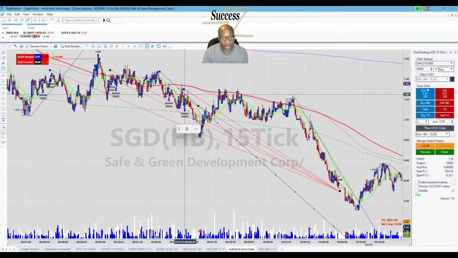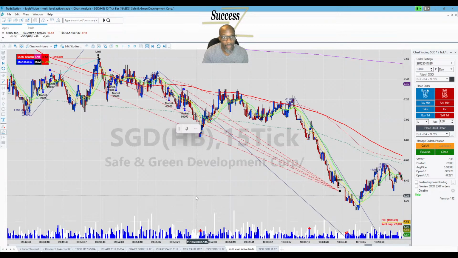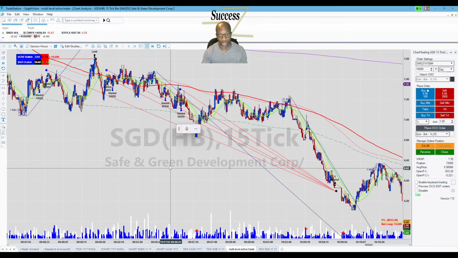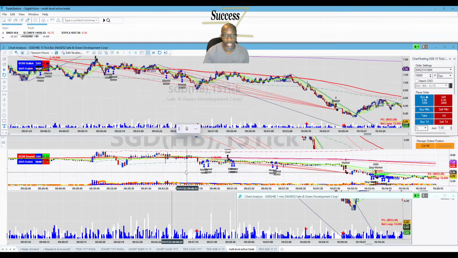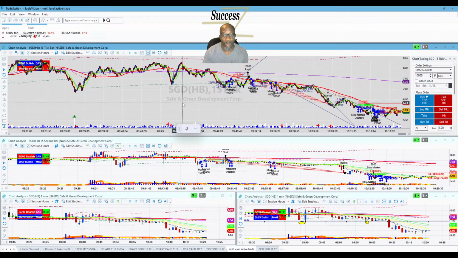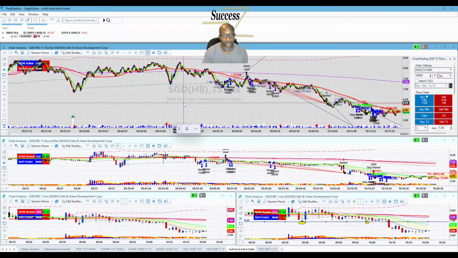So, you know, tap, tap, and then here we have a break. So we need to have this cross at the same time, or also, it has to go concurrently with a break. So it has to break this trend line, and you have to get this cross. That's what I found in NVIDIA yesterday. Now, we're obviously in a descending trend. I mean, let's face it, on the larger time frame, it's a descending trend. So you got to have everything tighter for sure.